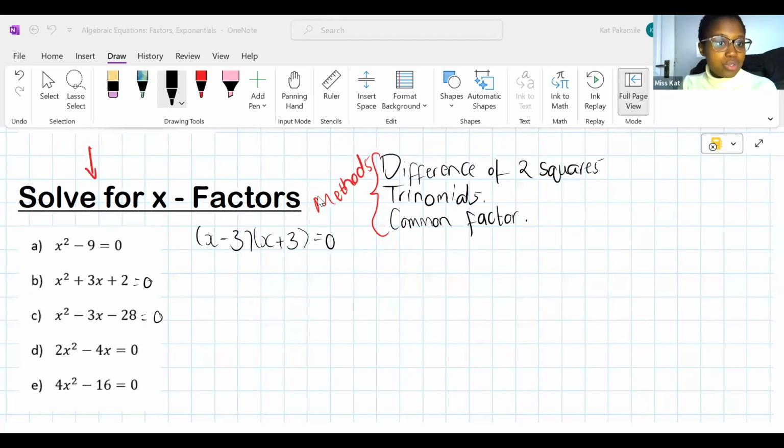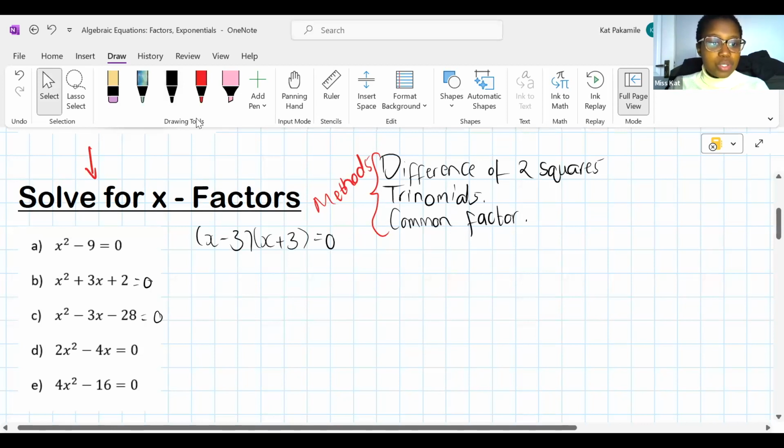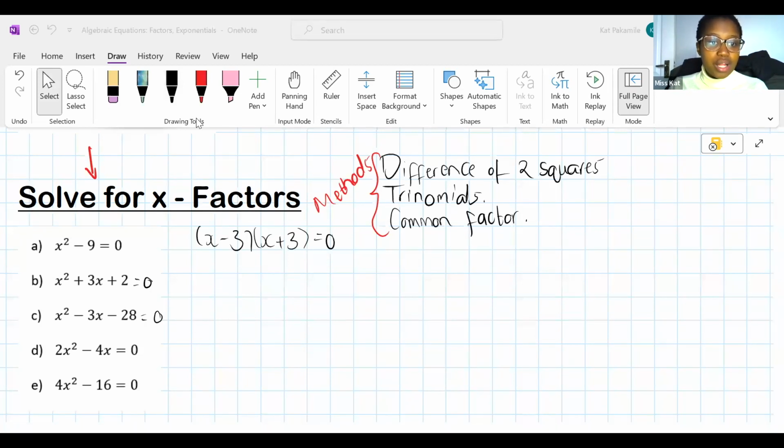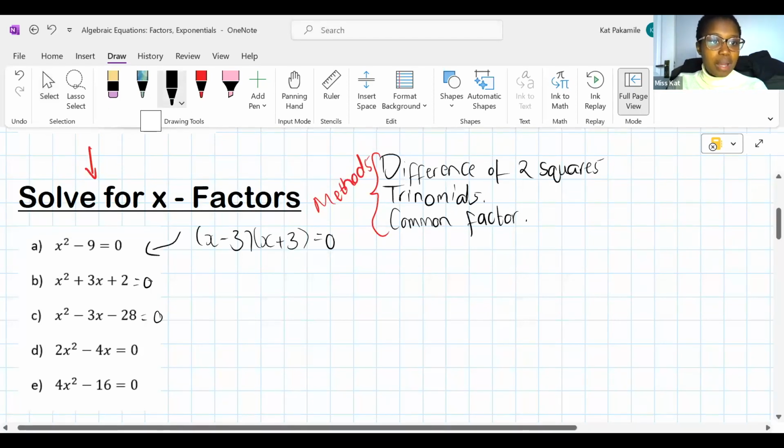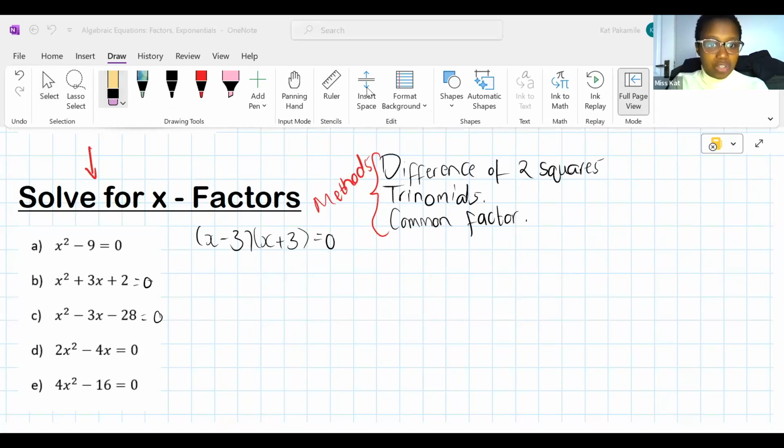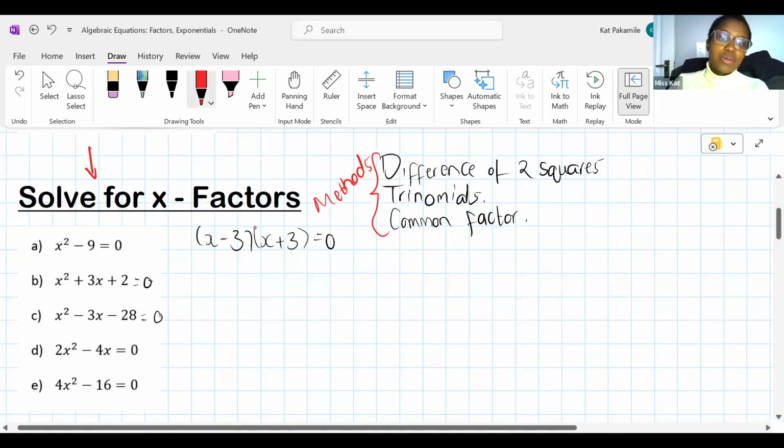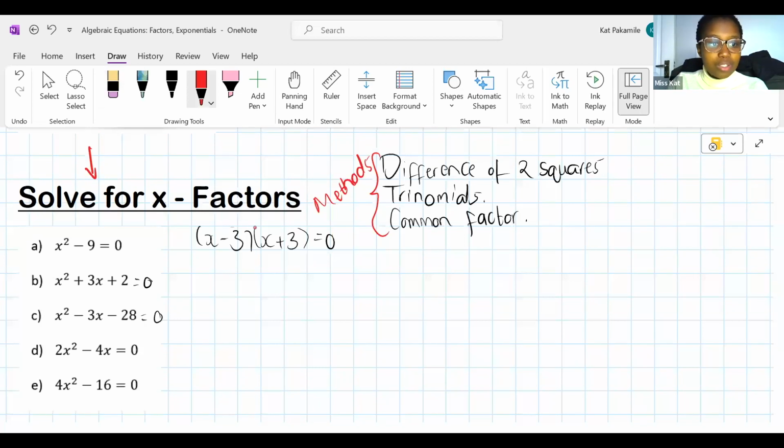Removing the brackets. And how do we do that, Amahle? How do we do that? Chantal says FOIL. Chantal, if you FOIL, you will be going right back to the question. I'm glad you said that because a lot of you make that mistake in tests. You factorize and then you multiply. Remember, we need to learn what the different questions are asking us to do. Solve for x means you don't want it to be in factors, all right? You want an answer that says, therefore, x equals something or x equals something.